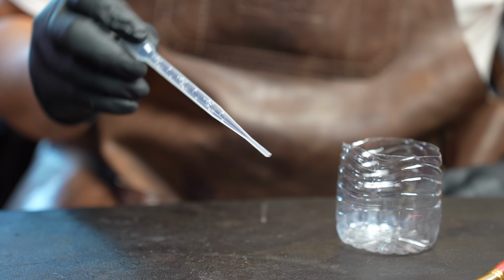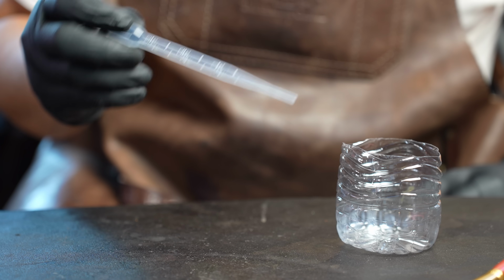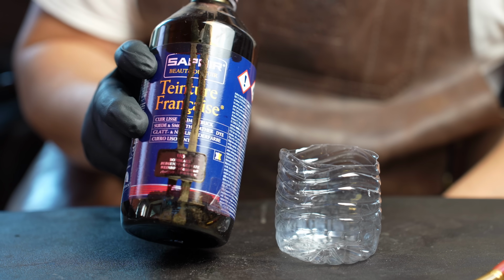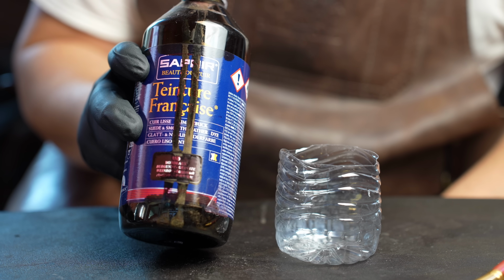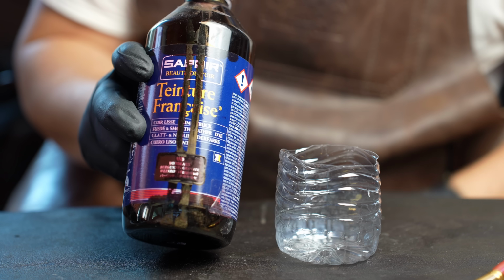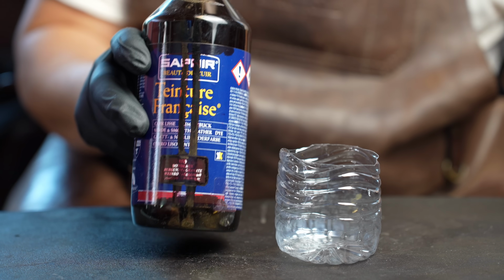I wish I could stress how important these little daubers are. They're going to make your job a lot easier. We're going to use burgundy, an important base color, and it's going to really give the shoe a nice richness without going overboard. Oxblood can be a little too bright sometimes.